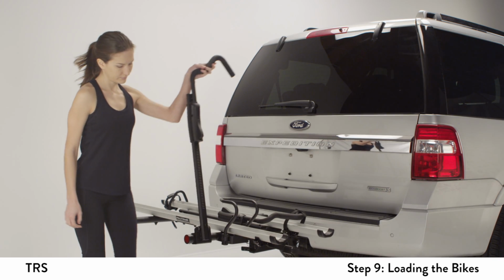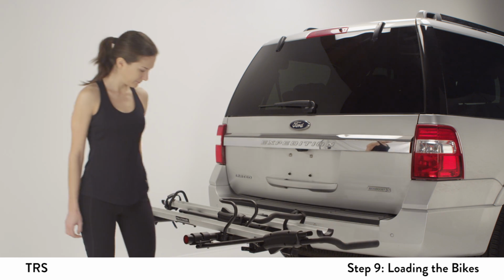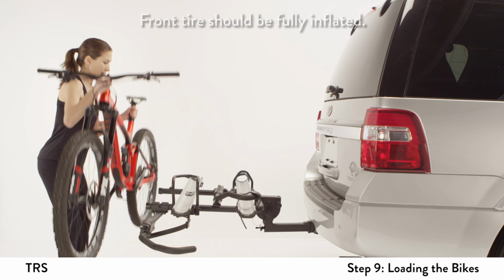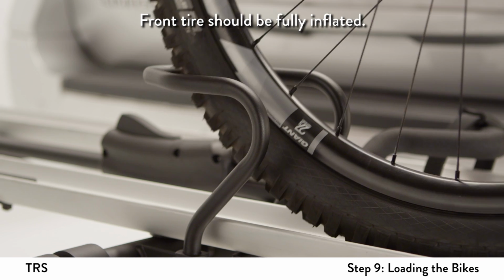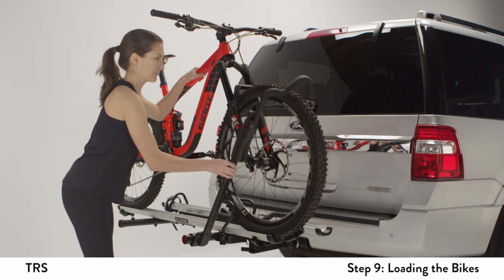Rotate the ratchet post outwards until it stops. Make sure the wheel tray ratchet straps are undone. Lift the bike and place the front wheel firmly against the inside of the tire cage. Rotate the ratchet post back towards the bike.